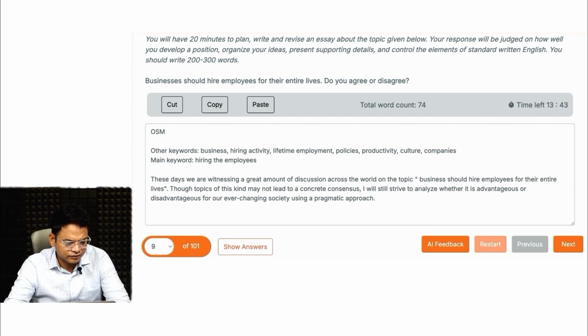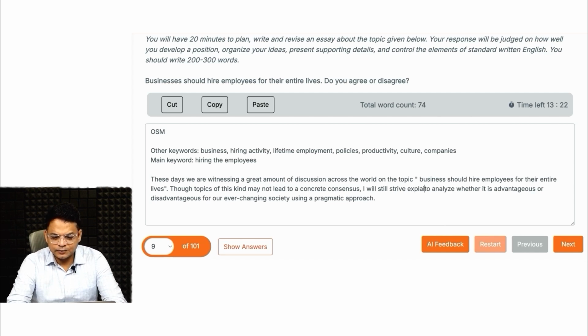In the first paragraph, I will still strive to explain the statement relevant to. Here we need keywords. I'm sorry, I forgot this piece. Relevant to what?